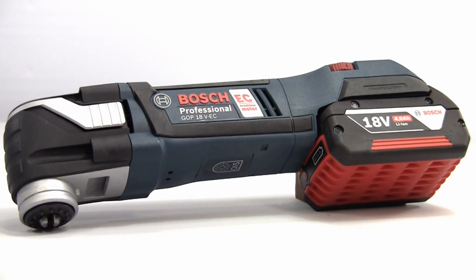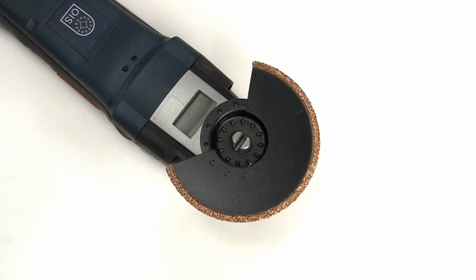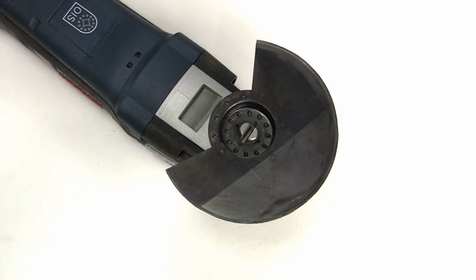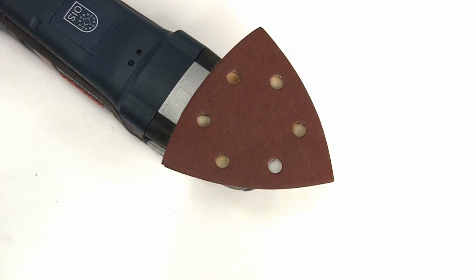So that's the GOP 18V-EC, a truly versatile tool which you can team with any one of a huge range of accessories to cover virtually any cutting application.